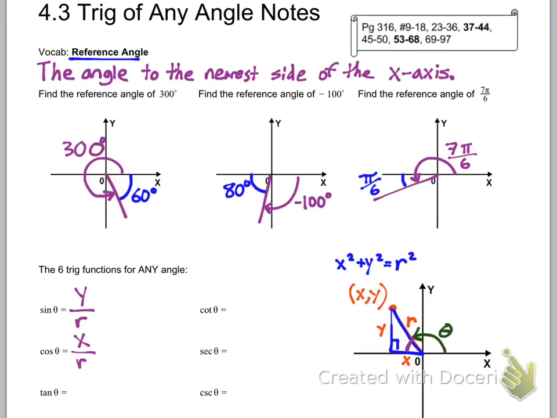Cosine, however, in this case, since cosine goes left, that would be negative. Once again, we're using the reference angle and figuring out the SOHCAHTOA, which sides are involved, which sides are the ratio, the output of the cosine function. And if it's to the left, we would just make it negative, and if it was down for the y, we'd just make it negative as well there. So I'm going to go ahead and fill the rest of these out. One other trick is to know that tangent is sine of theta over cosine theta.